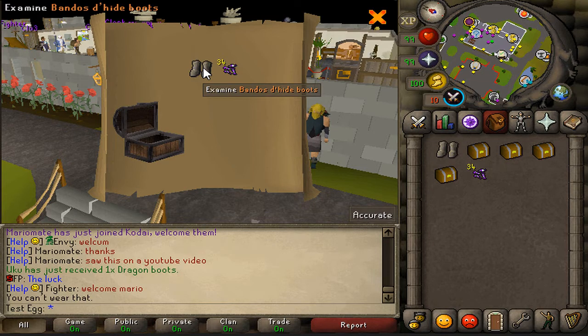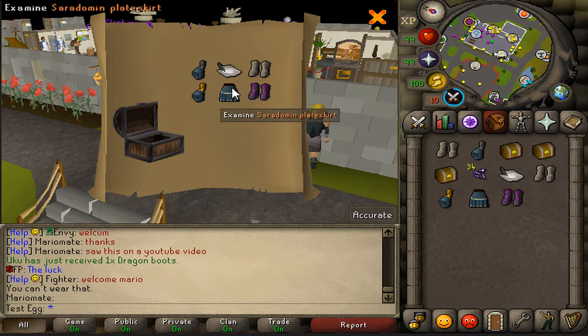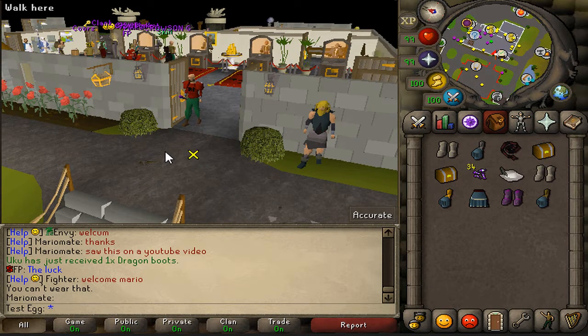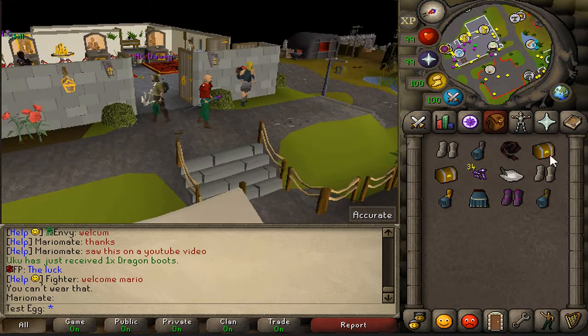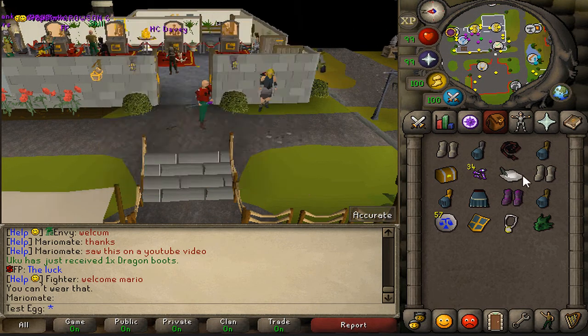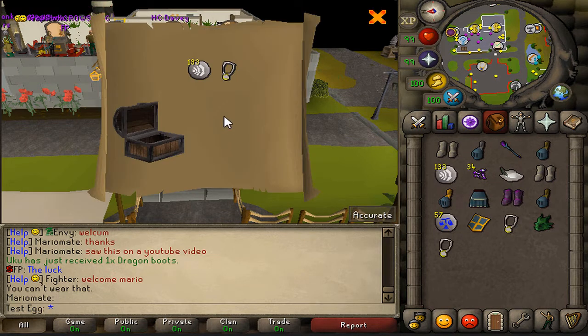Bandos Dhide Boots. That's pretty trash. Next one. Oh, we got a bunch of stuff. More Dhide Boots. And the next one. Ooh, Rune Cane. That's sweet. That is honestly one of my favorite Fashionscape items. And going for the last one. Yeet. What? Sorry, what? Was that an easy? I'm gonna have to look at that clip back, but I'm pretty sure that was an easy.